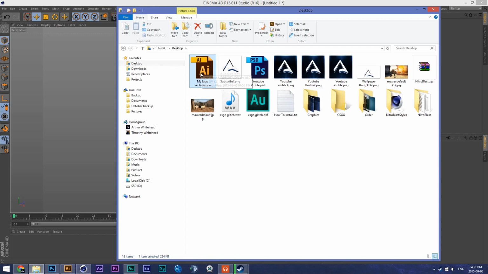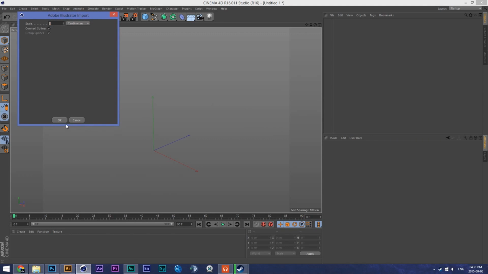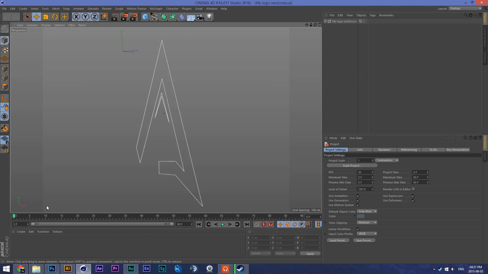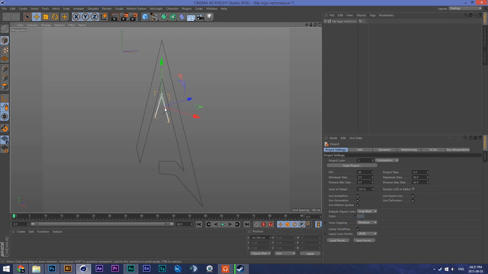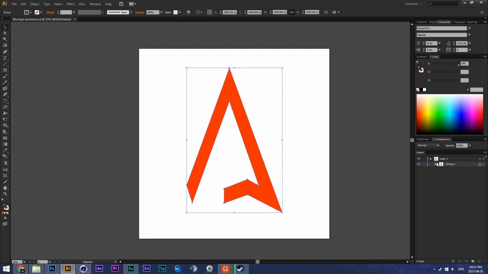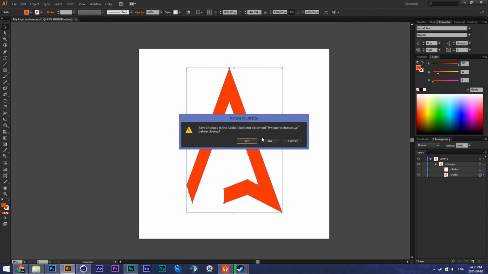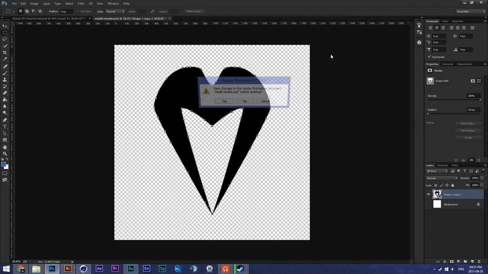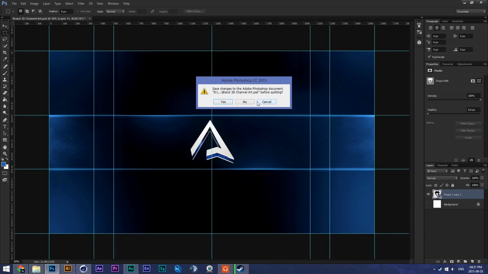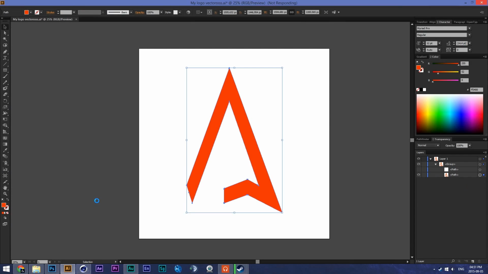You just take the one that I exported out of Illustrator, and then you just drag it in, click OK, and that's the wrong one. Yeah, this is the right one, and then you have your work path. This was just hidden, it was hidden in here, that's why you can't see it. There it is. So I'm just going to close these. I don't need this anymore, and I also don't need Photoshop. I'll close that as well.